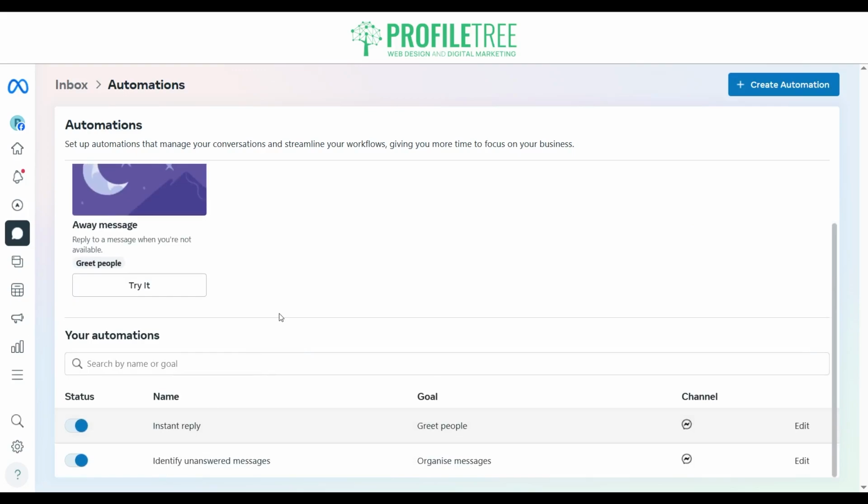So let's just say that, okay, thanks for messaging, but I will get back to you as, let's just say you're busy, then, or if you want to contact me through email or a phone number, that's a better way to get to me. So several ways you can create your automations. Again, I'm not just applying this for Facebook and Instagram. It really just depends on what social media platform you want to go for. You can even open yourself up into TikTok. And of course, if you're a professional business looking for B2B, then LinkedIn would be another platform for you to use as well.